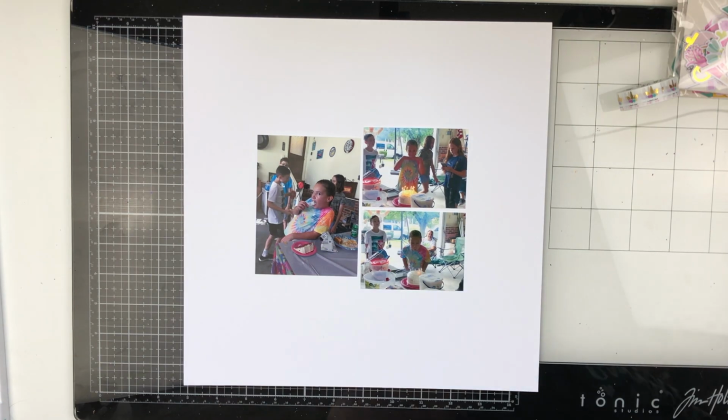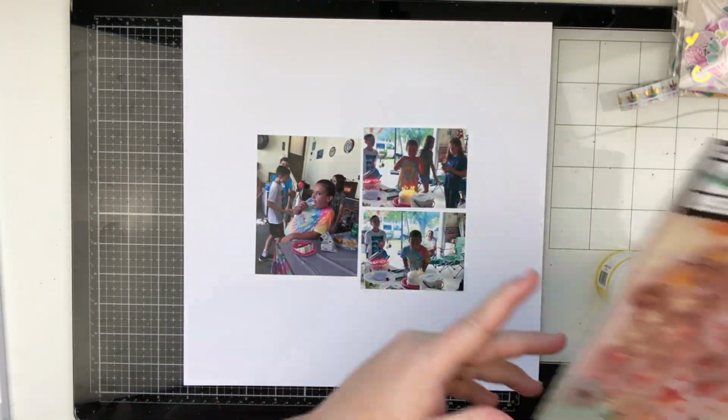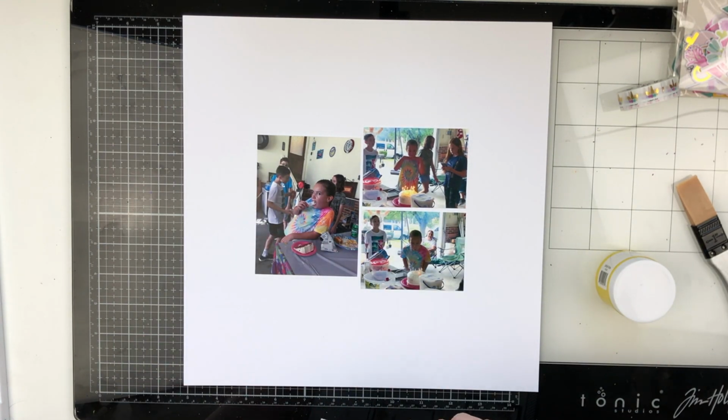Today I'm going to be doing a little bit of mixed media, and I am going to be playing with the new paper glaze from Picket Fence Studios, and the color that I'm going to be using is Daffodil Yellow.